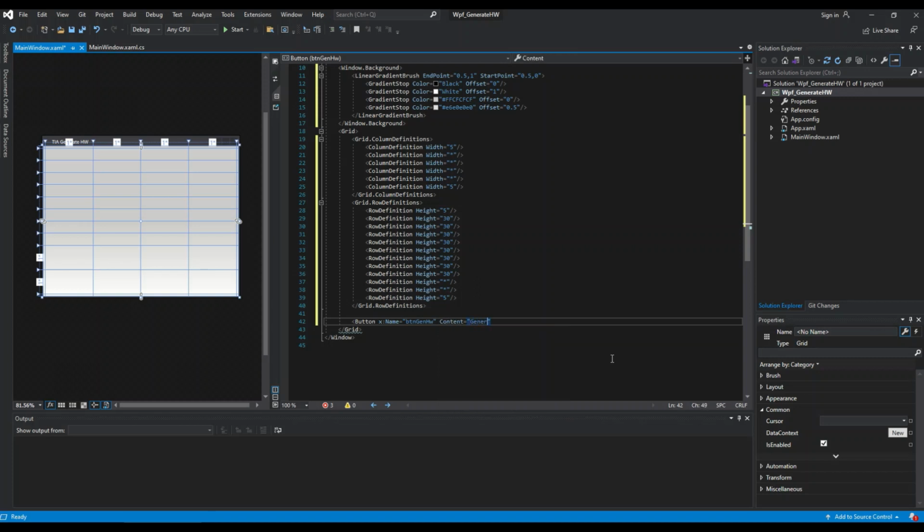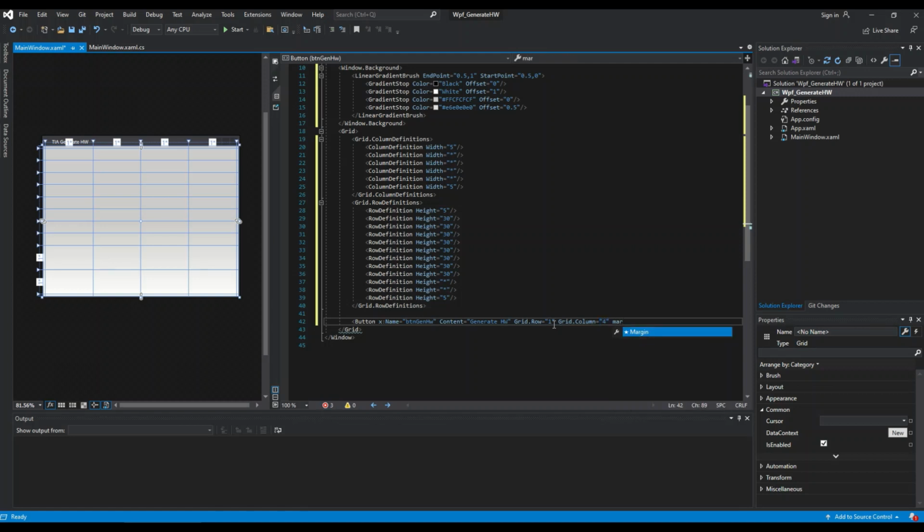So generate the hardware. So the content is actually the text that we're gonna see on the button. So let's go and say position the button. Let's say it's gonna be on row 1, and our column should be column 4.